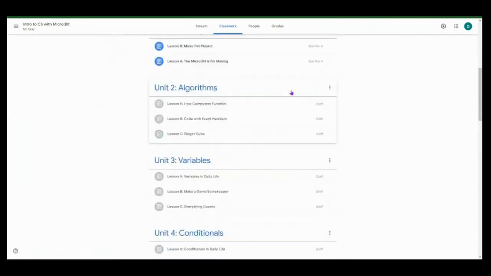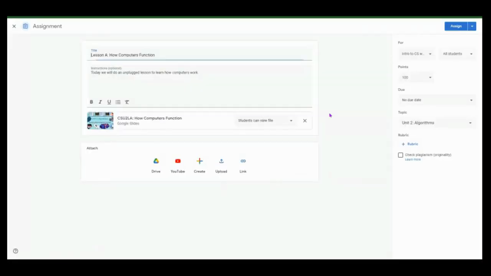Here are my draft ones. I set these ones up; the rest of them are still in draft. As we come along, this is where I would edit. Always check this file setting here. On the division ones that I set up, this is set to view only, just to make sure that I don't accidentally end up with a whole lot of extra copies of anything.